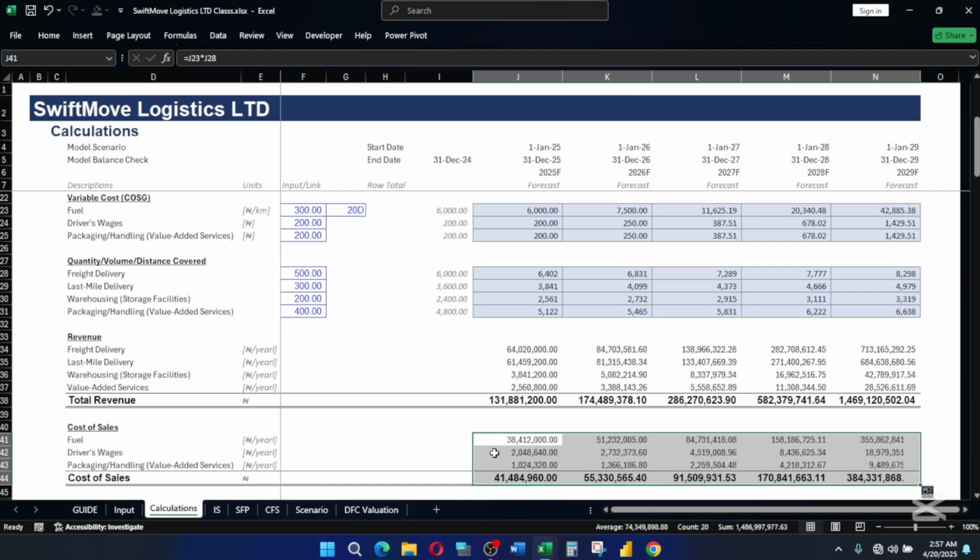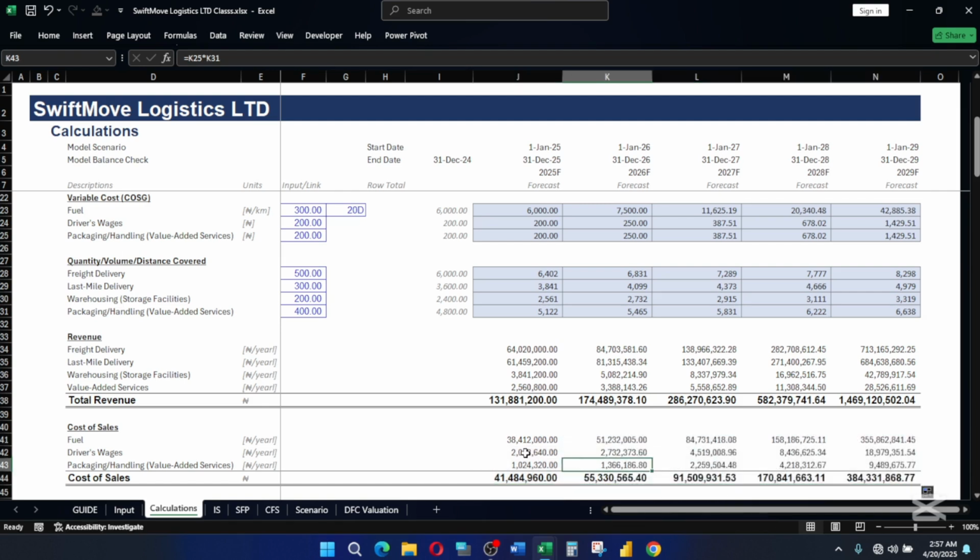Now you may be wondering why I summed the revenue side for the drivers, sorry, the drivers' wages. Remember that these free services, free deliveries fee and the last mile delivery are all carried out by the drivers.